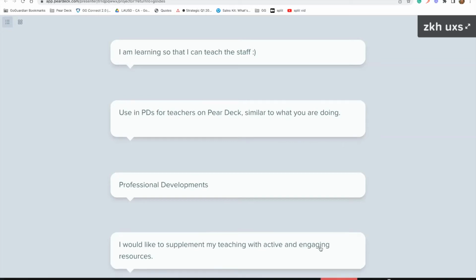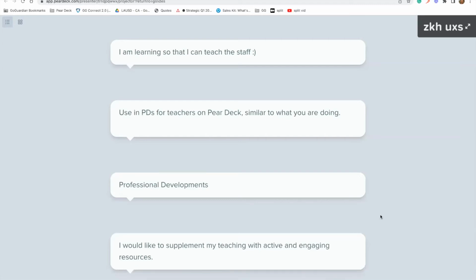Awesome. And I love this part here, engaging resources, which is such a huge part of Pear Deck, the engagement piece. One of the things we do when we provide data to your district admin is we show moments of engagement, because that's what Pear Deck's all about, engaging your students with the lessons so you can get 100% engagement all the time instead of, again, presenting up on the board, 3 students raise their hand and the rest are kind of off task. This puts it right there in front of those students.